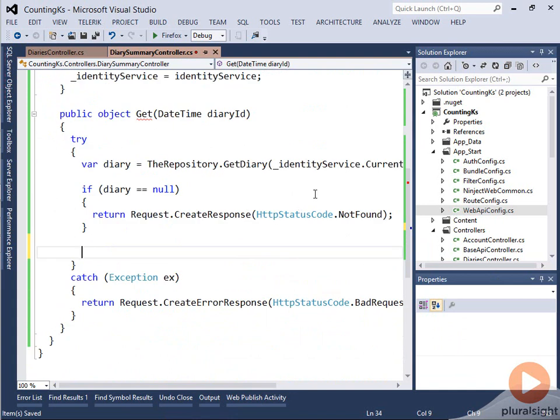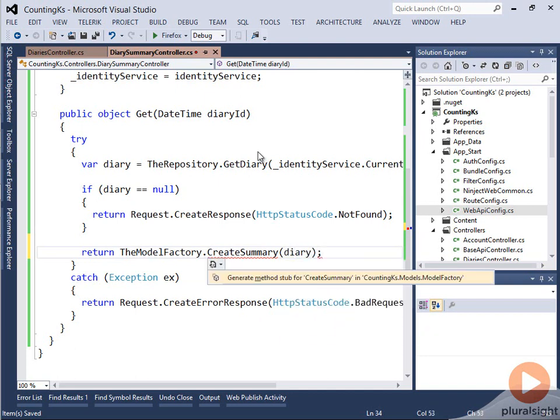And then finally, we want to be able to produce a diary summary. So I'm going to say return the model factory dot create summary in our case. And we're giving it a method name instead of just saying create, because the creates are really to map an entity type to a model type. And so we're using the fact that we could overload that to sort of marry that. So I need to give it a different name, and create summary is fine, because we might have summaries of other types of operations in our API.